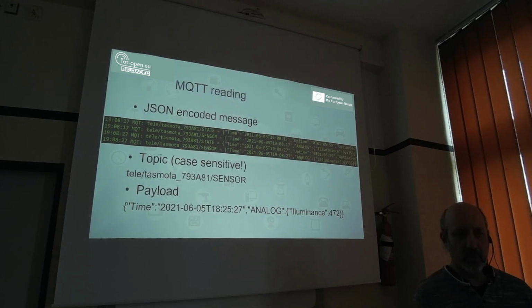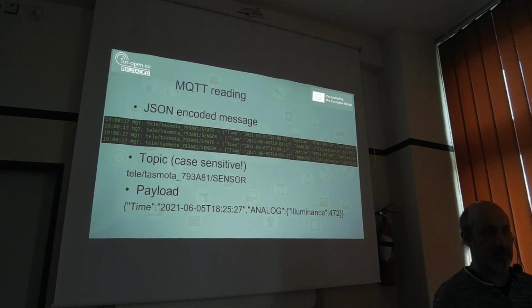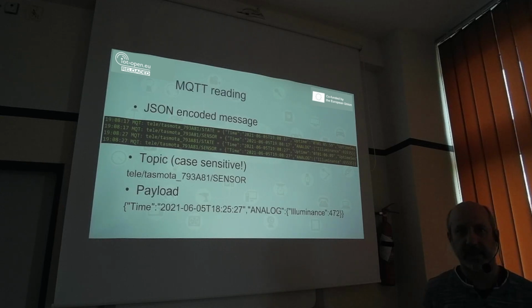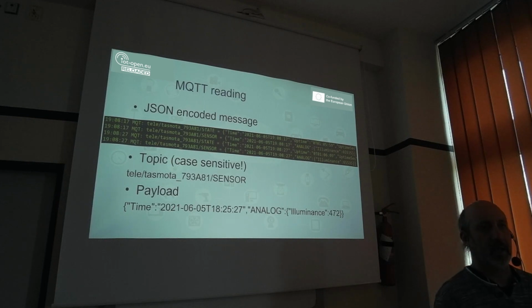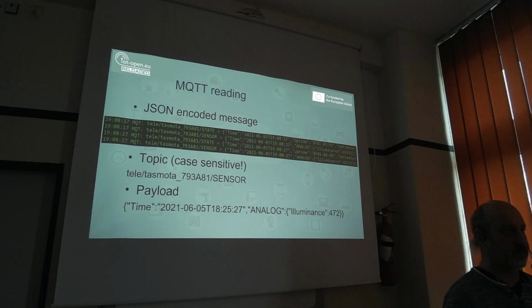So if we want to read this data with some other device, we also need to decode or parse JSON, or we need to have the software that converts these messages from JSON, for example, to Tasmota commands.